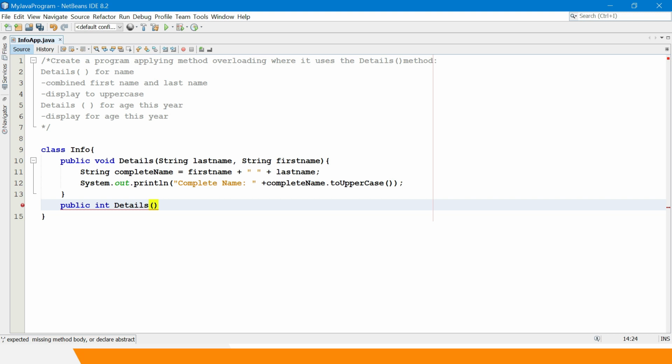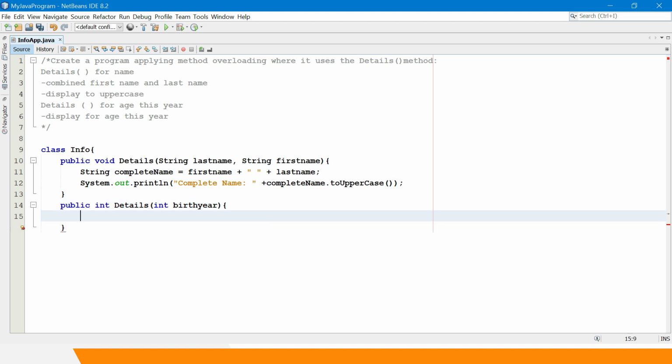What can we put in the parameter? It says you will display the age this year, not your current age now, since you may still have a birthday next month. The analysis here is what your age is this year, so our entry is the birth year.